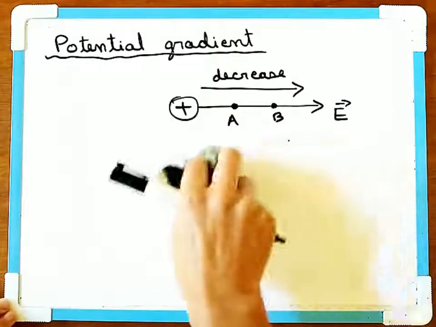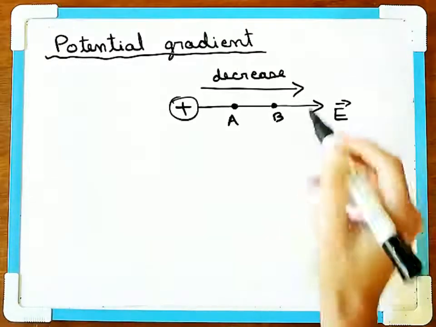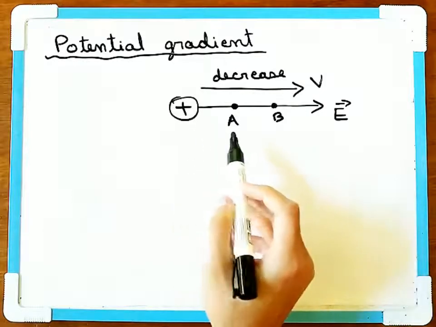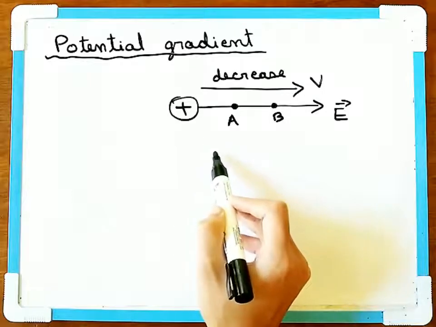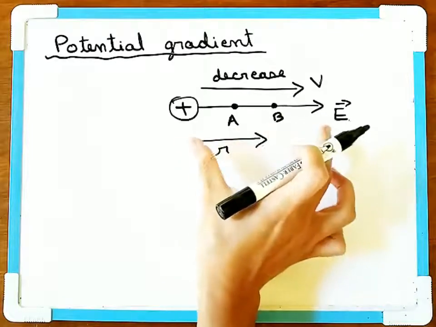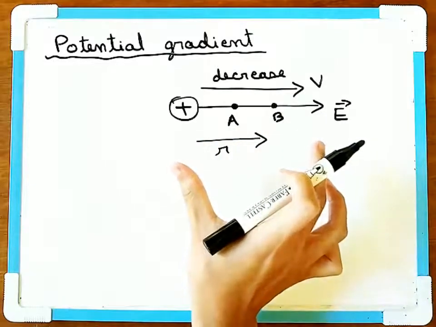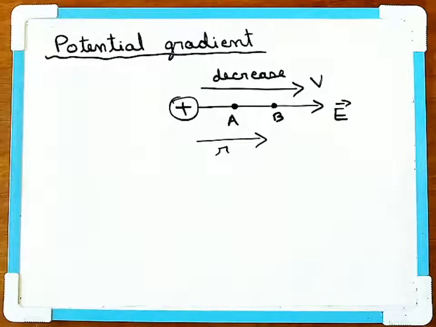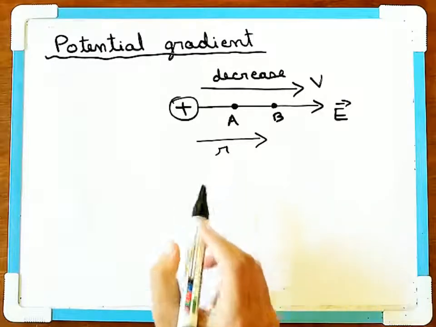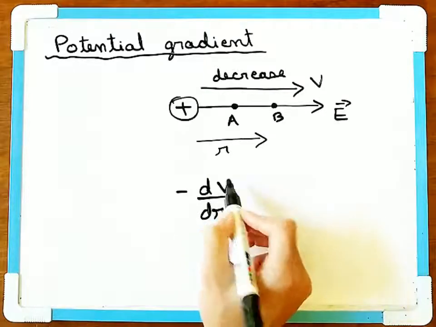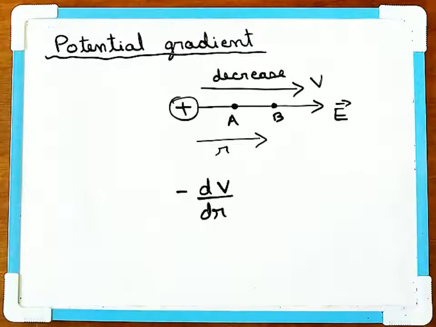So we can see that the potential varies as we increase the distance from this point charge. So if we increase the distance r, suppose this is your r and it is a variable and you're increasing in this direction. Your r increases in this direction. Then the potential also decreases in the same direction as the direction of the electric field. So mathematically we will express this decrease in the potential with respect to r as minus d/dr of V. So minus here indicates the decrease of potential.